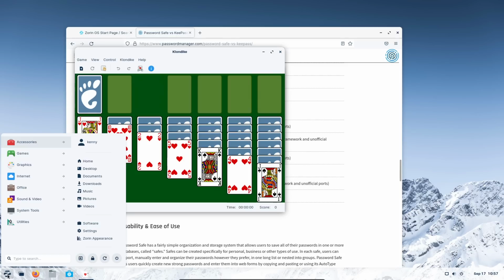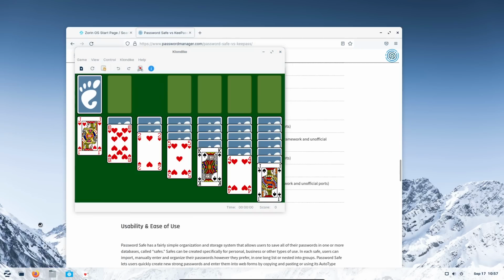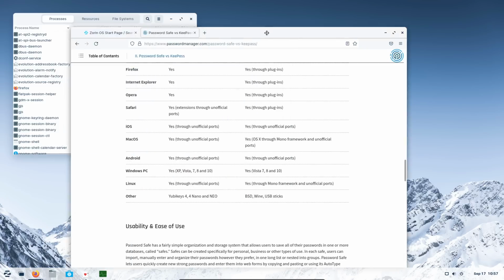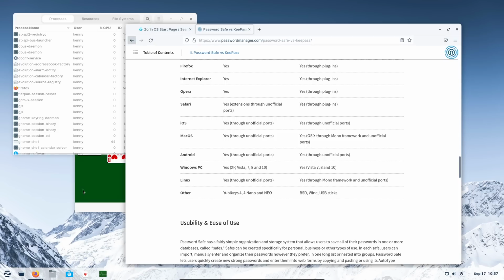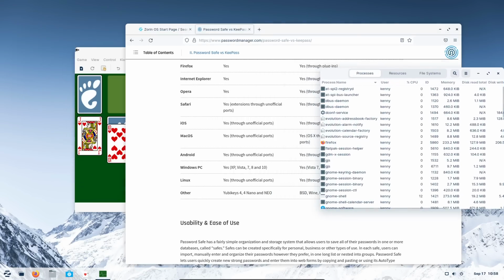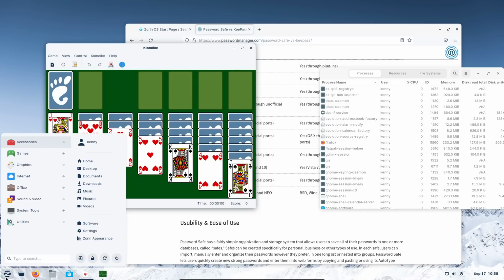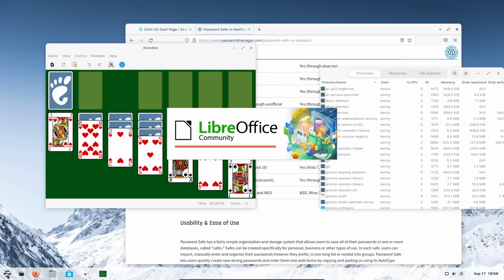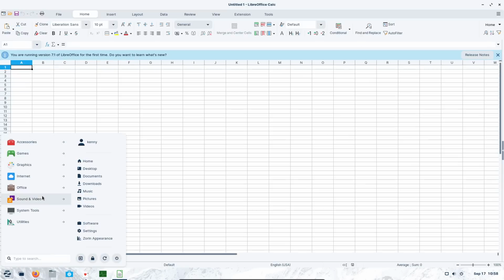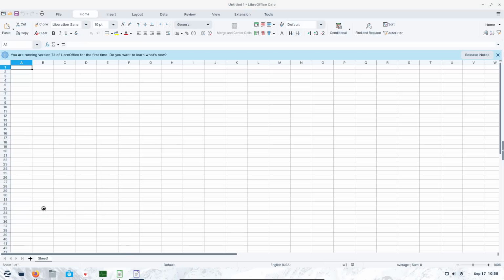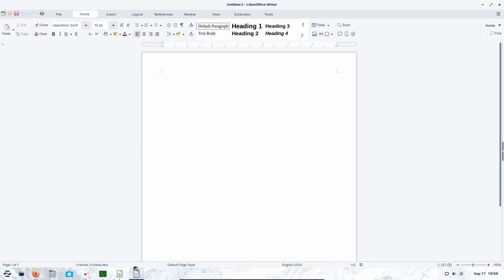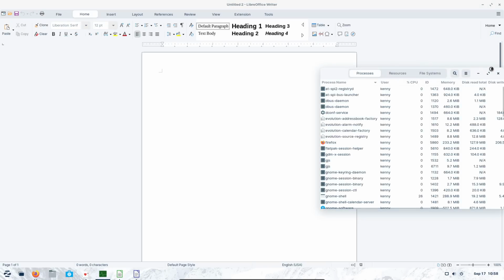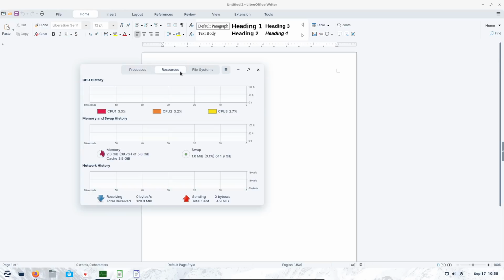And why don't we get a resource monitor going as well? I thought I saw it in here. Yeah, system monitor. So we have Firefox open with 2 tabs. We've also got a Solitaire open. Why don't we get the classic Office setup, right? So we've got Solitaire, but we'll also open up Calc. You know, we can switch to that quickly in case the boss walks by and wonders what we're doing. And maybe we'll get Writer open as well. Okay, so we've got a few different apps up now. And let's see how our resource usage is going.